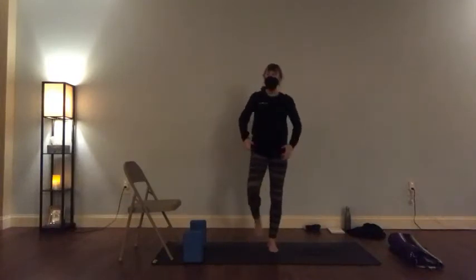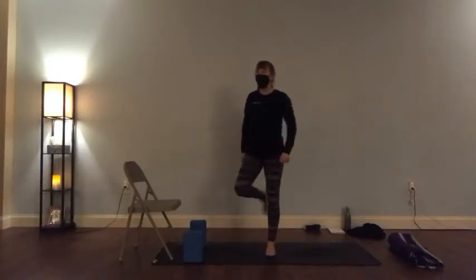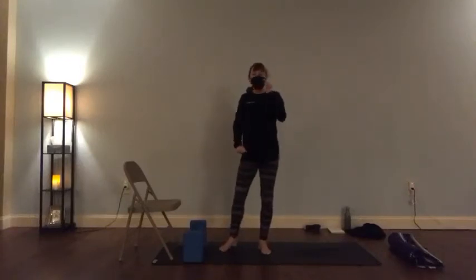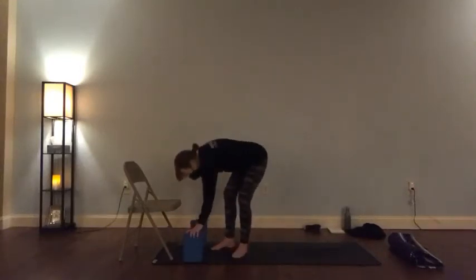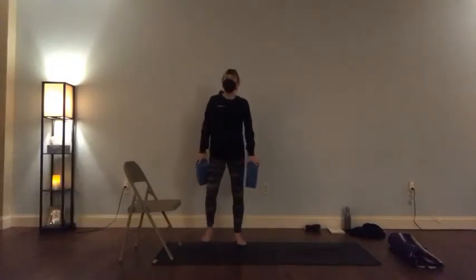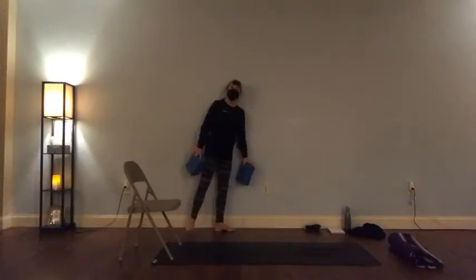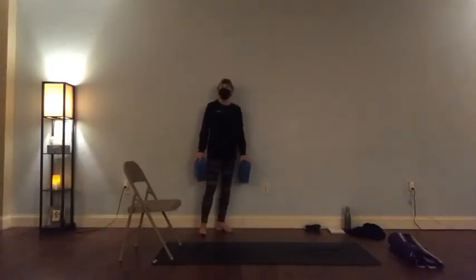Shake out a little bit and move around. Let yourself walk around a little bit. And you know, we've got plenty of wall space today. So let's take our blocks and walk over to find a place at a wall. So you have room to stretch out, because we're going to do a little bit of half moon. So you want plenty of space.